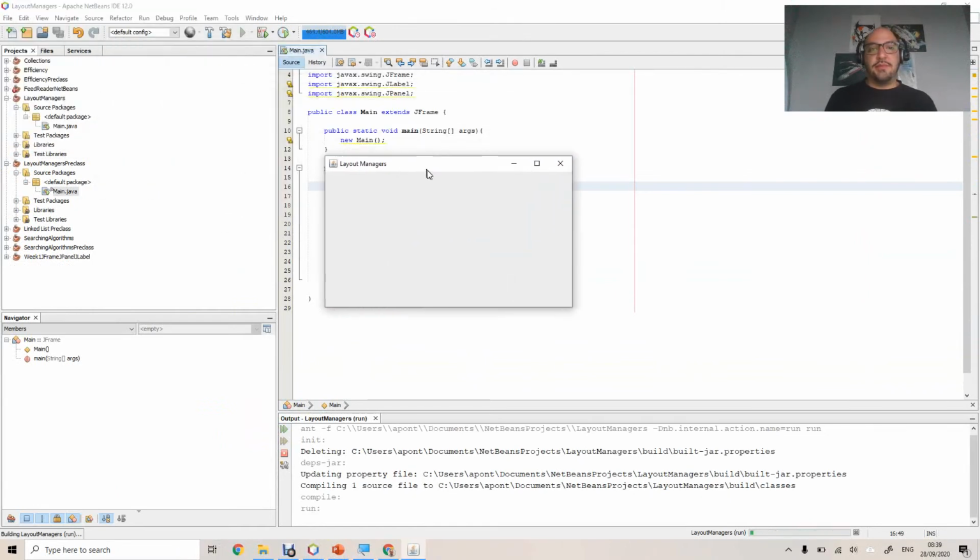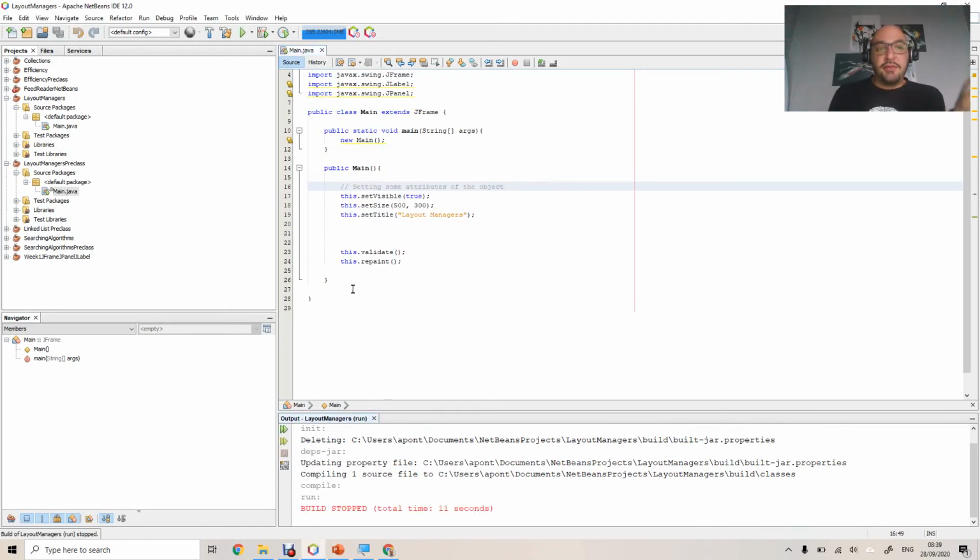There you go. So we have that window in there. Nothing really special about that yet. Now, what I'm going to do before I apply the layout manager is add a couple of elements. So far we don't have many elements under our belt. We have only the JLabel, so I'm going to start with that.